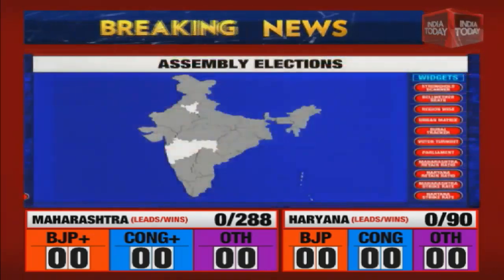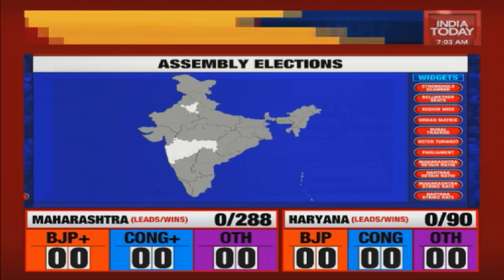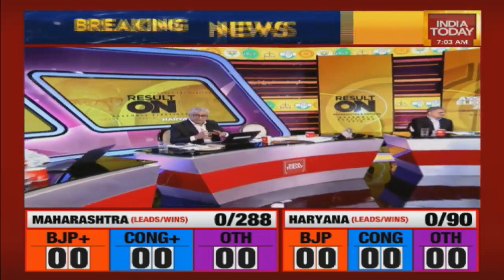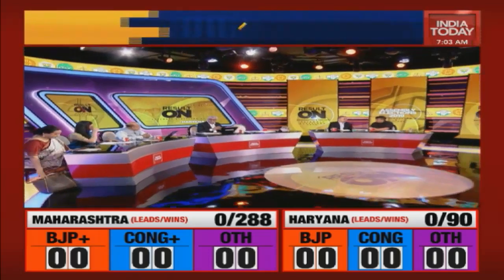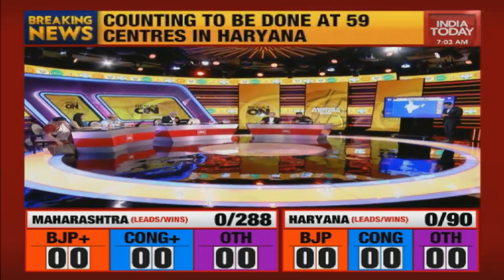Fascinating, because I think it is important to look at the micro data. As I said, there are going to be in this election lots of subplots. This election is not just being fought at the level of the two big parties, but there are lots of subplots, lots of rebels, independents, but importantly, the BJP versus Sena battle in Maharashtra, the battle between the Congress and the JJP for who is the top Jat party. These are all questions that are blowing in the wind. And that is why this election is going to be fascinating.